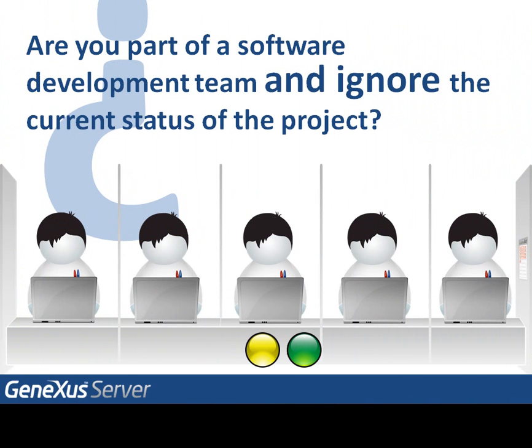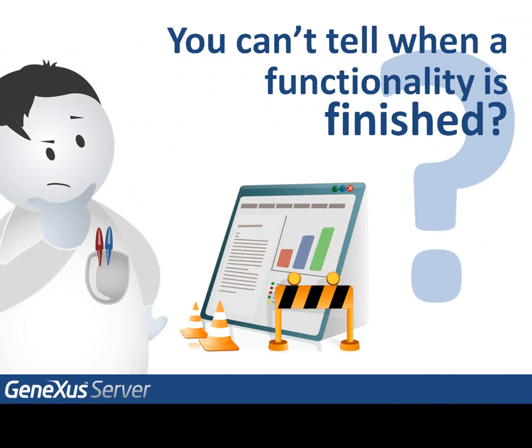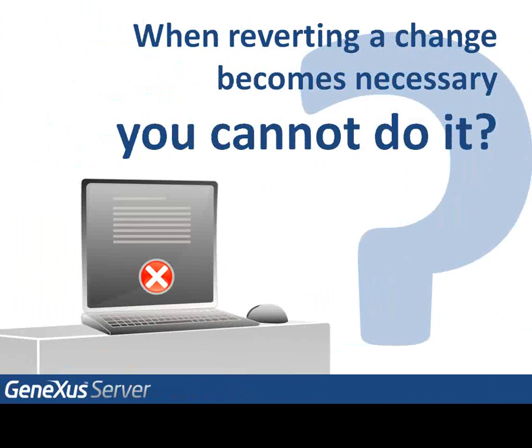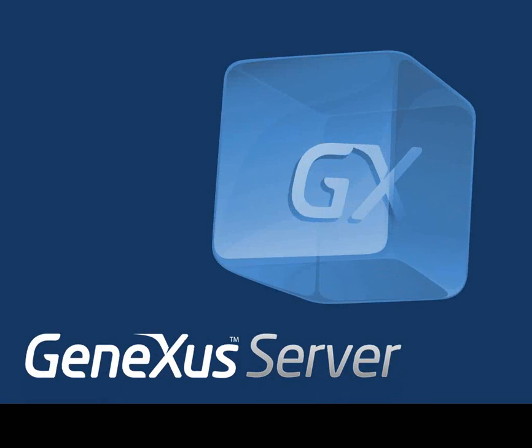Are you part of a software development team and don't know the current status of the project? Do you not know if a feature is finished or not? Are you not sure that you have the latest version? Are you sometimes not able to undo changes when needed? GeneXus is the solution.